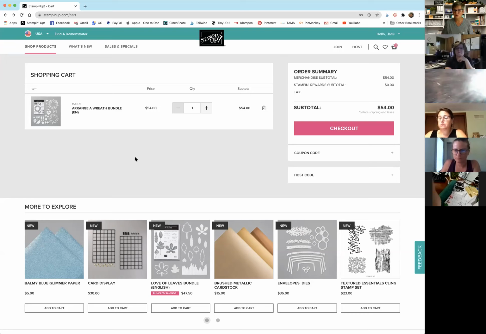The other thing you can do is go to stampinup.com and try to search yourself. Put your own name in. If your name does not come up, if you can't find yourself by your name, that means you haven't accepted that. Because accepting those things is basically giving Stampin' Up your permission for them to share your name and your information. So I always tell people, if you think you've done it, go check. It's the only way to really know that it's working right. And if it's not working right and you can't find you and you think you've done it, call demonstrator support.